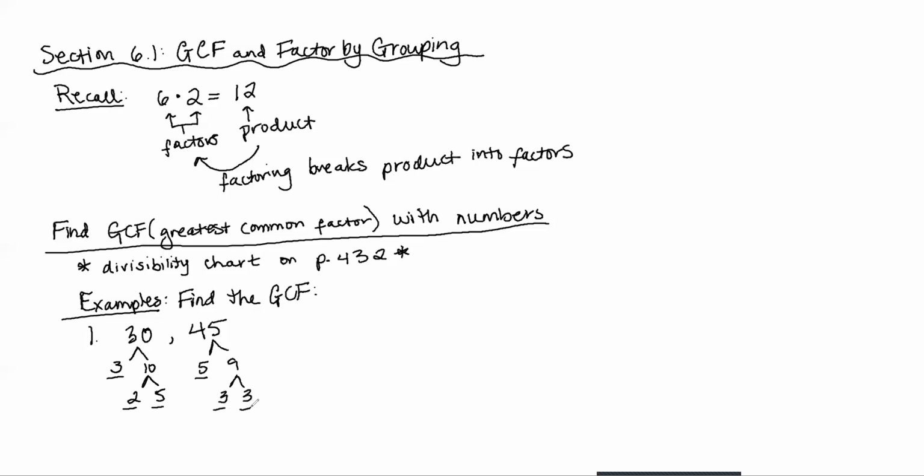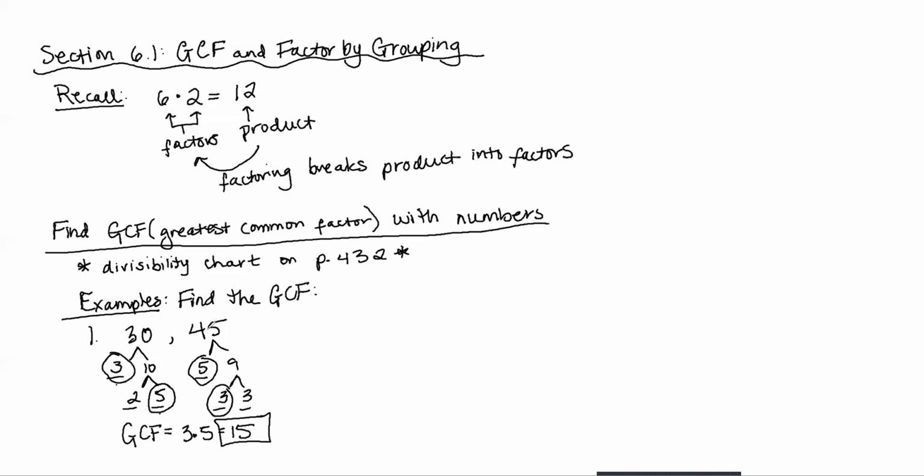So what we want to do is circle any numbers they have in common, even if they appear twice in both. So this one we have a 3 here and a 3 here, but there's only one 3 on the left, so we're not going to circle that second one. And then we also have a 5 and a 5, and we only care about the numbers on the ends of the branches. And so what we're going to do, now we only need to focus on one of these. We're not going to kind of double up our numbers. Our GCF is 3 times 5, which is 15. And so 15 is the largest number that goes into both 30 and 45.